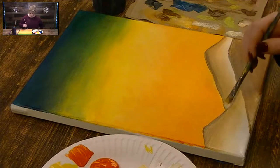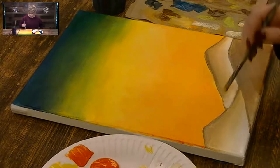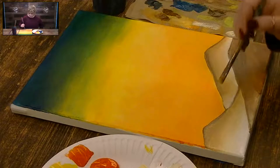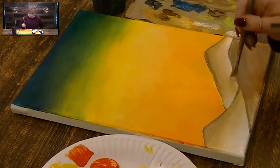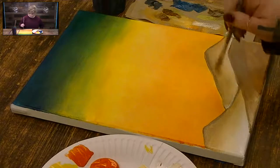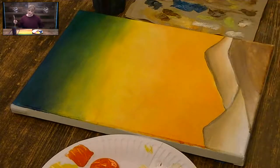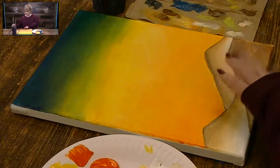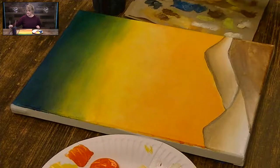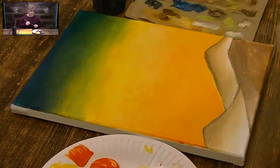I'm coming back with a little bit of white because I want to divide those hills just a little bit. And it's still a little bit damp, so I can go right back in and soften some things up. Okay, but I gotta leave it alone now. I'm gonna do my second layer to this guy because it was such a thin coat, I can put another layer on top. So this I wanna darken up quite a bit, so I'll add more blue and just pure brown, and it'll be even darker because it's not sitting on just a white canvas.